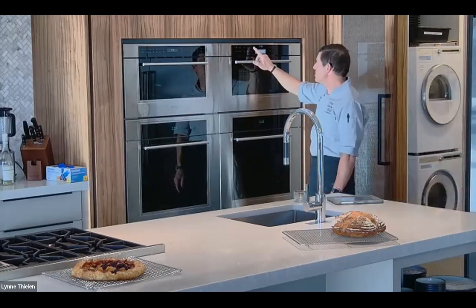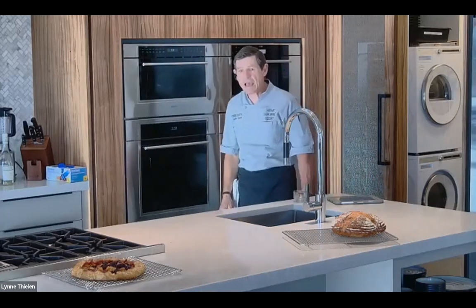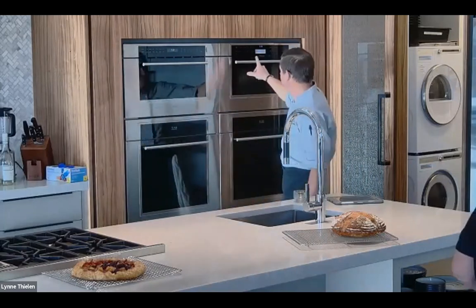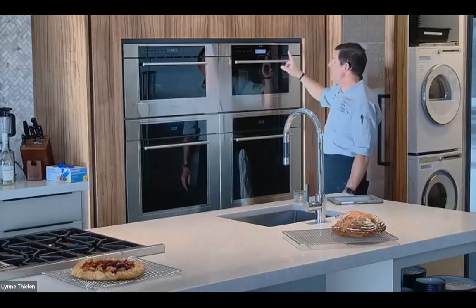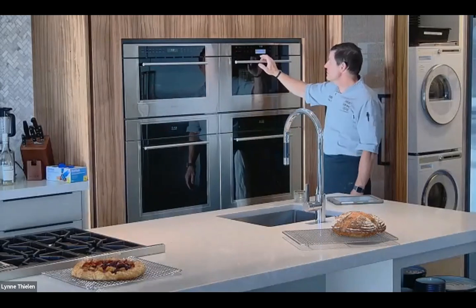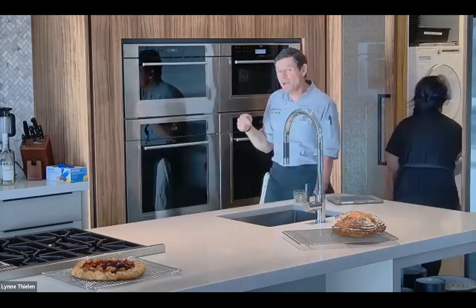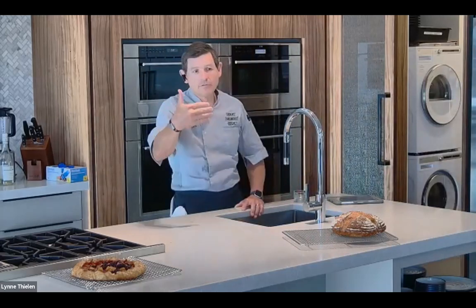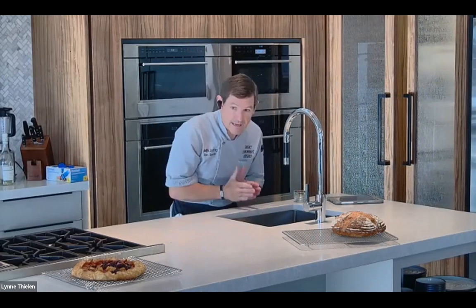I cannot change the temperature, but I can choose the amount of time that I want it to take to cook that prime rib. In this case, I might choose 3 hours and 30 minutes. So the oven knows it has 3 hours and 30 minutes to cook this prime rib to 135 degrees. I can then change the end time so that I can plan for exactly when I want it done, as long as that end time is at least 3 hours and 30 minutes from right now.